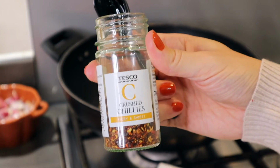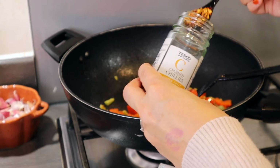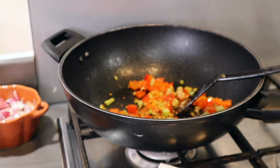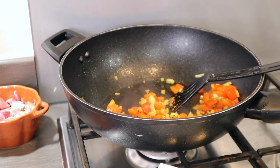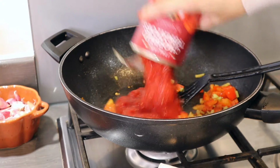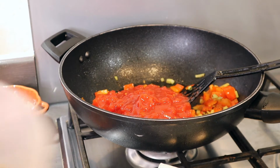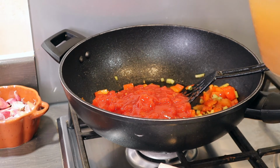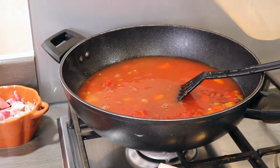You then want to add in around half a teaspoon of crushed chilies. You can obviously leave this out if you want, but I think it gives it a really nice little kick. Give that a stir, and then you want to add in your tinned tomatoes. So just pour in the tinned tomatoes and then add the stock at this point as well. So I've just made the stock using the stock cube and boiling water. Pour that in the pan and give it a good stir.